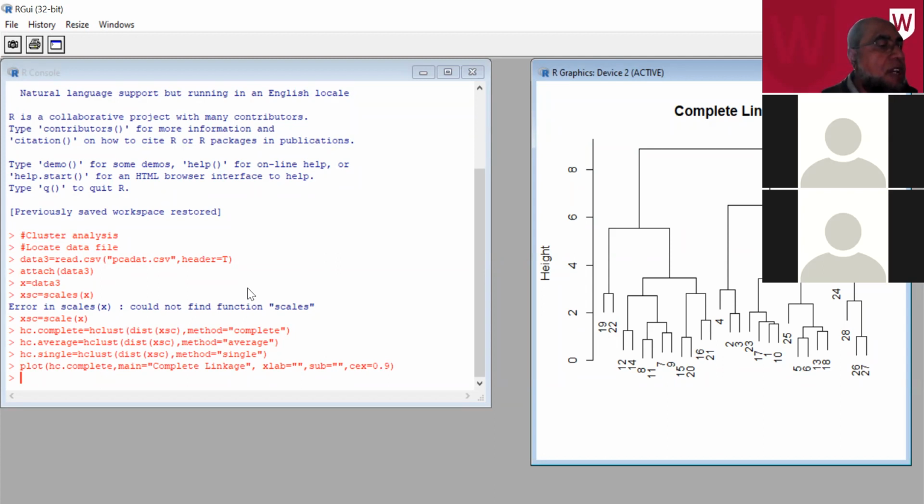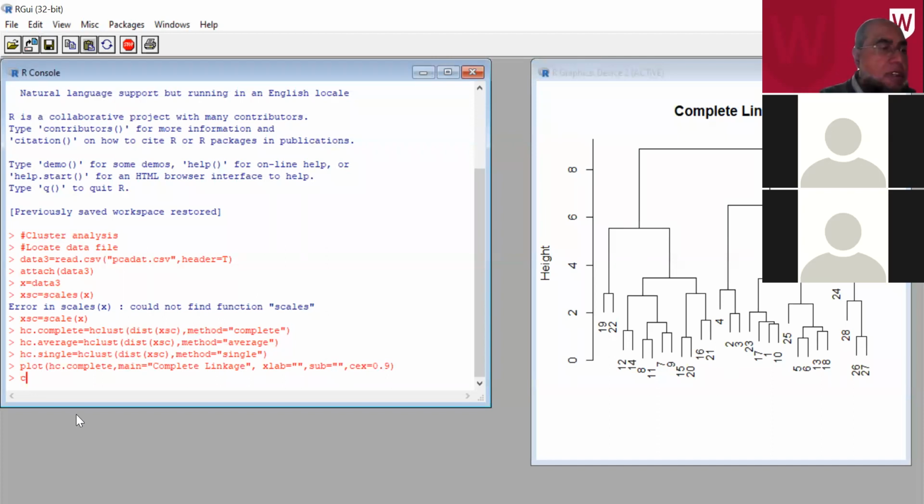So we can cut the tree by this command, cutree. So cutting the tree of HC dot complete, and we can see that we can make it into 2 groups, and first group our members will be coming like that.